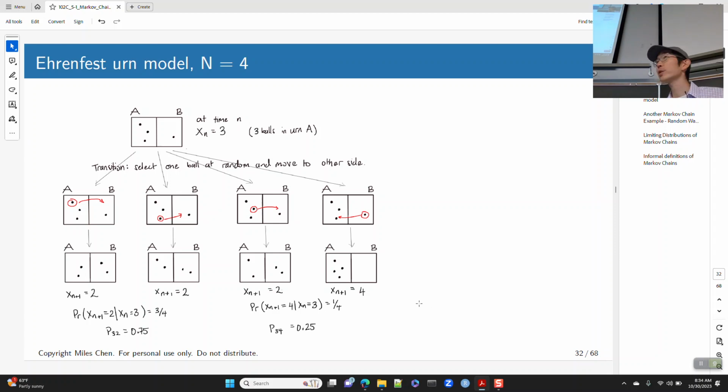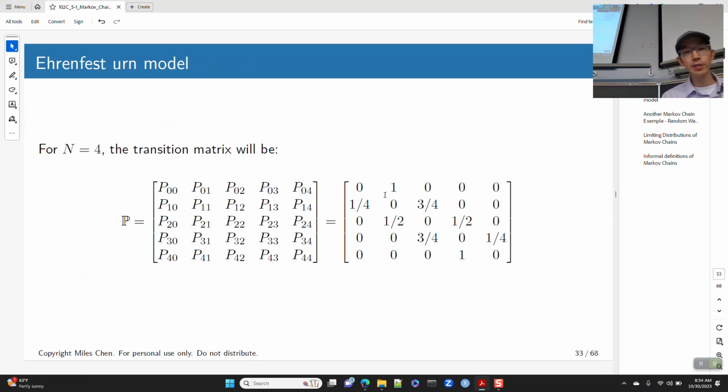Does that make sense as far as these transition probabilities go for this Ehrenfest model? We have 3 ways to go from 3 down to 2, and we have 1 way to go from 3 up to 4. And so you can take this and figure out the transition probabilities for all of the other states. We illustrated that P21 is 1/2 and P23 is 1/2. The other ones are going to be 0. P32 is 3/4 and P34 is 1/4, and the other probabilities in that row are going to be 0. And then again, you can figure it out for the other ones.